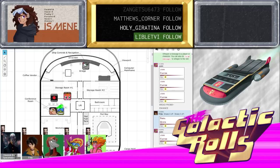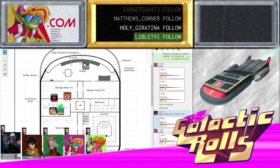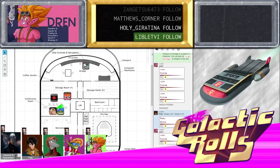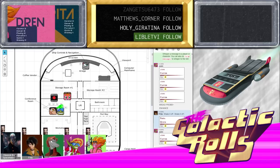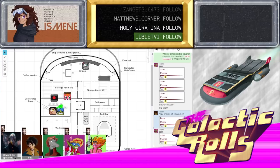Basically, what you can do now is those coordinates that .com was asking for, you can try to guess where the ship is. There's no exact way of telling where the ship went, especially after Trent did his whole maneuver thing. They probably know that we know. I mean, if they know that we know, then they're panicking, right?